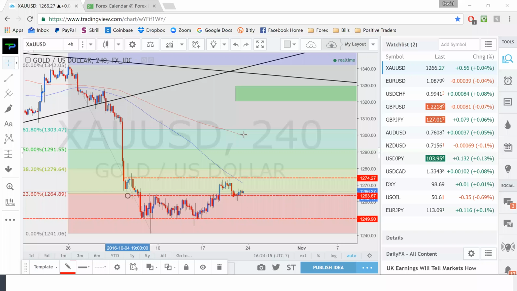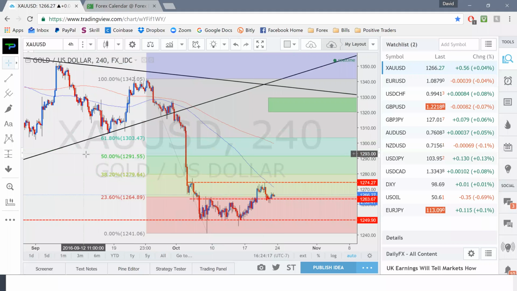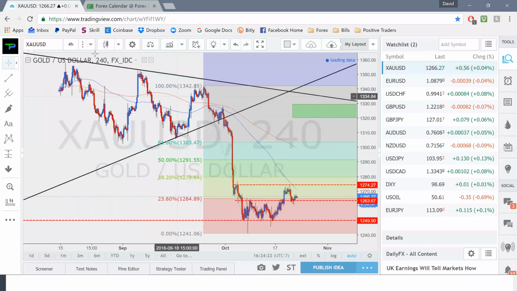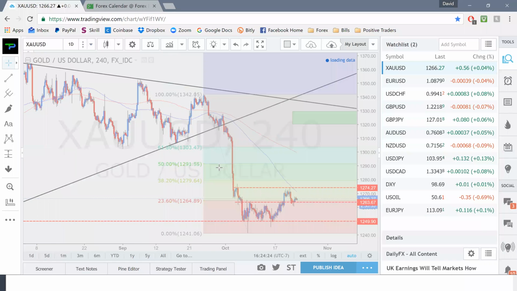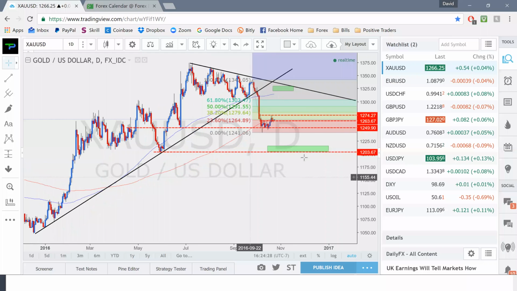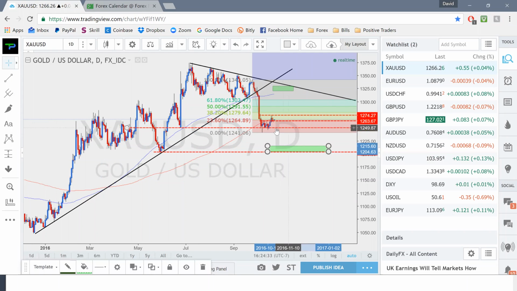So gold, that's really enough said. We'll come back around to it at the end if you guys need some more clarification on it. But long term, guys, let me just throw it on the daily, right? This is what I'll do: I'll open all the charts on the daily first and show you guys long term, right? This is like the long term short if we were to break through this bottom down here.